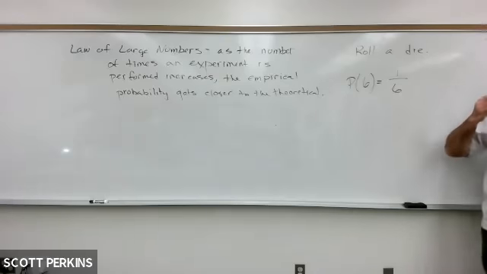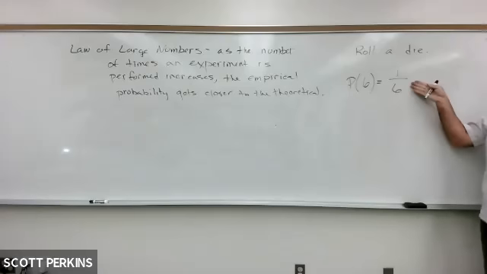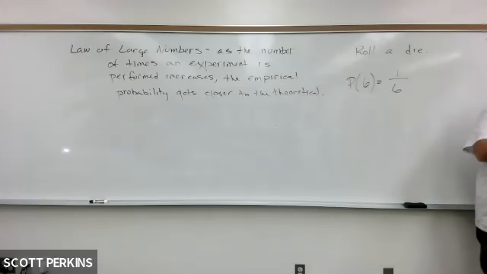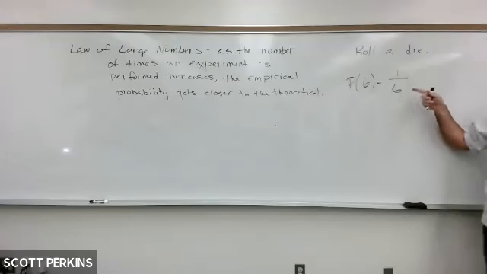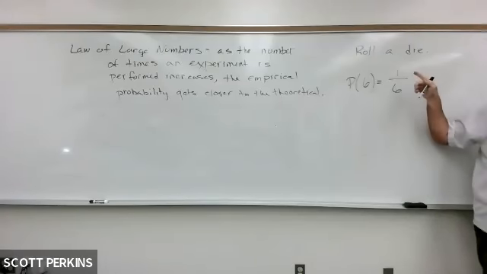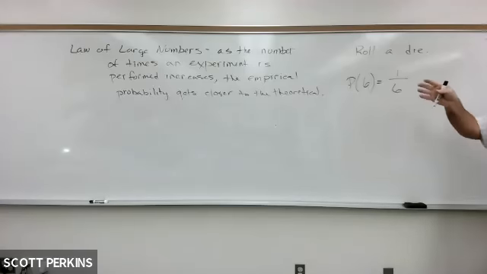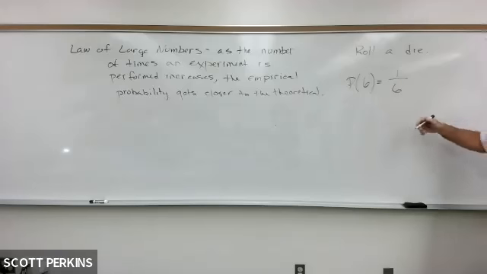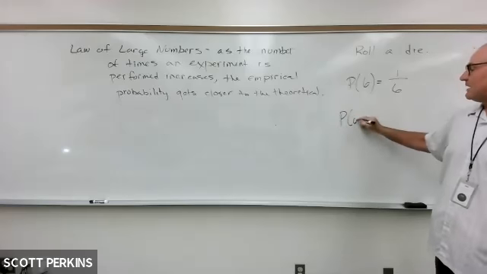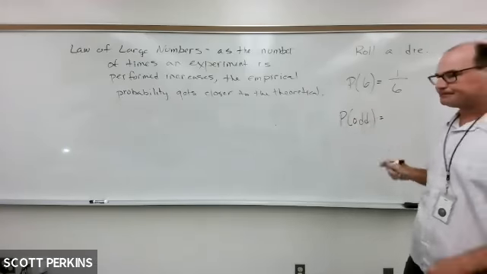But again, this is what theoretically should happen. If you sit there with a die, roll it and record what you get, it's not always going to be perfectly 1 out of 6. As you roll it more and more times, if you want to spend this week doing this experiment, it'll get closer and closer to 1 out of 6. Okay, try this one. I want you to find the probability of rolling an odd number.